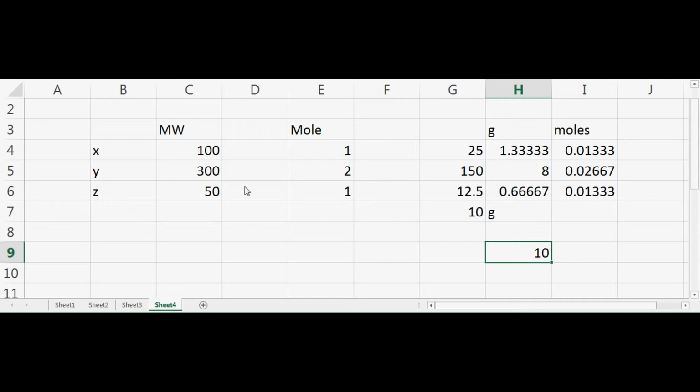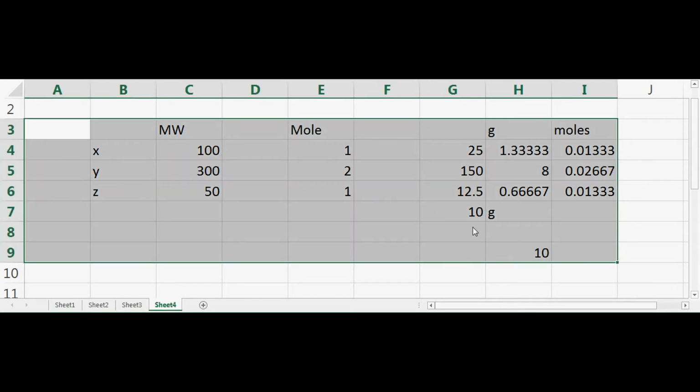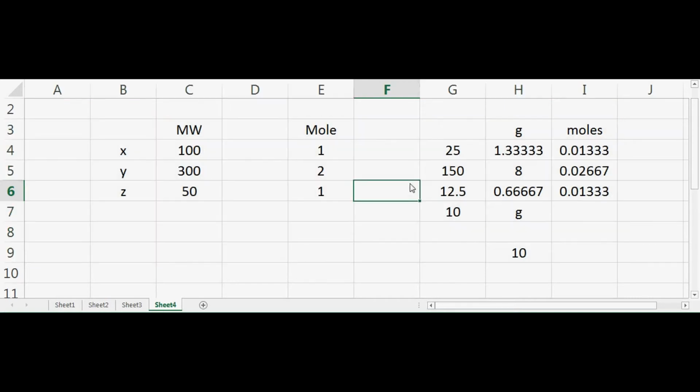I hope this tutorial will help, but this was just a quick way. You can also find better ways to do this calculation, but I went the longer route so that you can understand the concept. Otherwise we can go to much shorter ways if you think more about it. So I hope this tutorial will help, and I'll see you again next time.